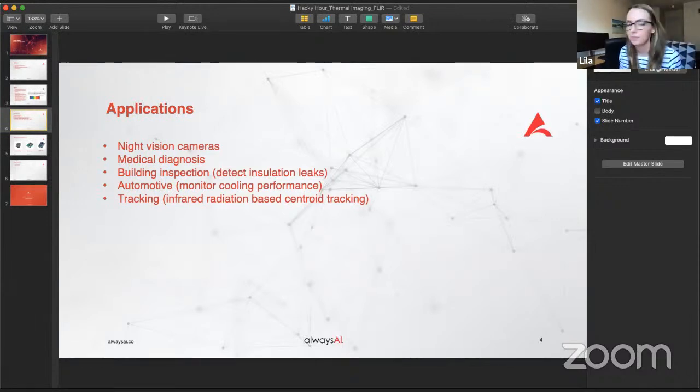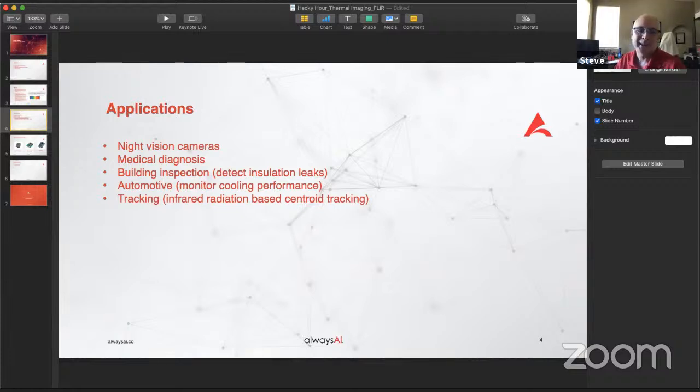Okay. Cool, thanks. So let's talk about a few of the applications. I think one we can all figure out, right? And we see it, it's popular: night vision cameras, or just night vision in general. These thermal cameras are good for that. We've talked about it. You see it all over the place now in our world of COVID, right? We walk up, we had a team outing, Lila knows this happens, and they point the little thermal piece at us to get our temperature. So in medical diagnostics, you can find temperatures of different parts of the body, or in general the body. Hopefully, there's not a lot of different temperatures going on.